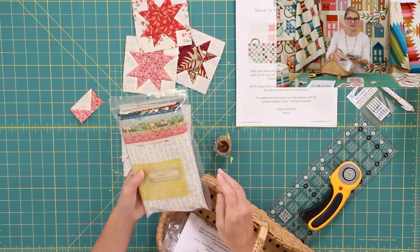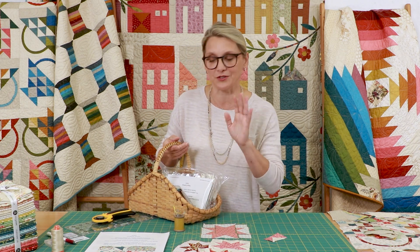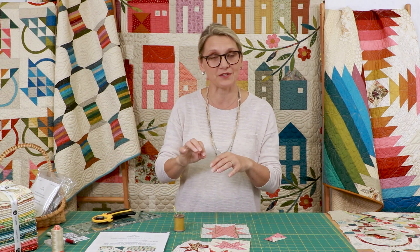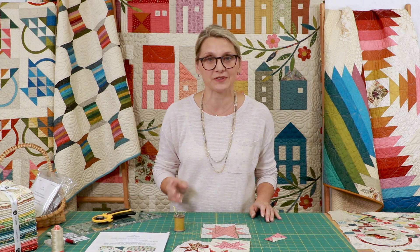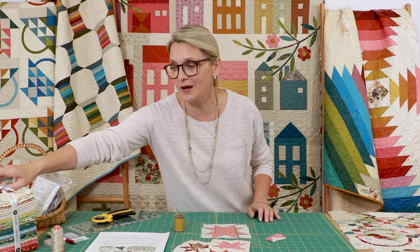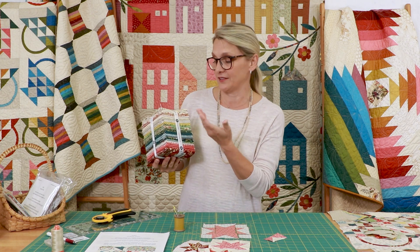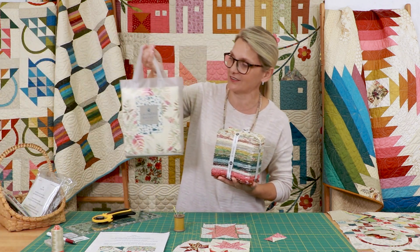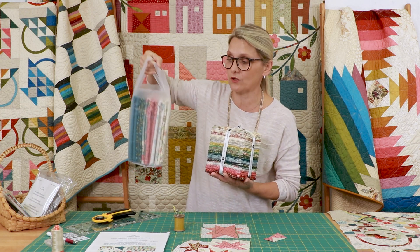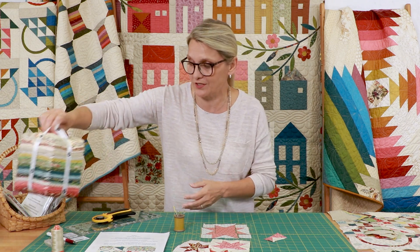Some of you are using our regular kit where you're getting all these beautiful fabrics and cutting your own pieces using the measurements on the first two pages of the pattern. Make sure you press your fabric before you cut it. If you're just joining us and would like to play with this quilt, go to our website and purchase one of our bundles from Anna's seamstress collection — you can use the fat quarter bundle or half yard bundle. I'm a fan of the half yard bundle because it gives you plenty of fabric to do the quilt exactly as I'm doing.